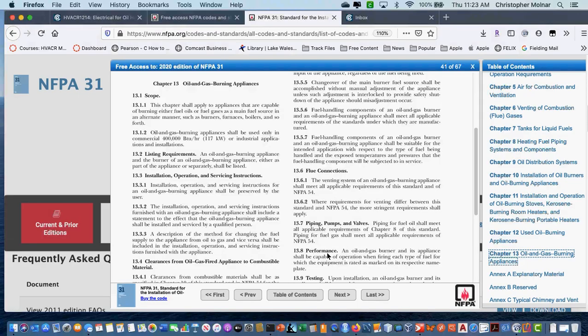installations. So can Joe homeowner burn gas and oil at the same time in their furnace? Yeah, it sounds that way. No, it's not. The average residential doesn't fall in that; it says very specifically commercial or industrial. I can't burn natural gas and oil in a residential piece of equipment. So the important part of this is that you will never have oil mixed with gas. They can't be burning both at the same time. It's either one, but both can be used in one piece of equipment. Make sense?